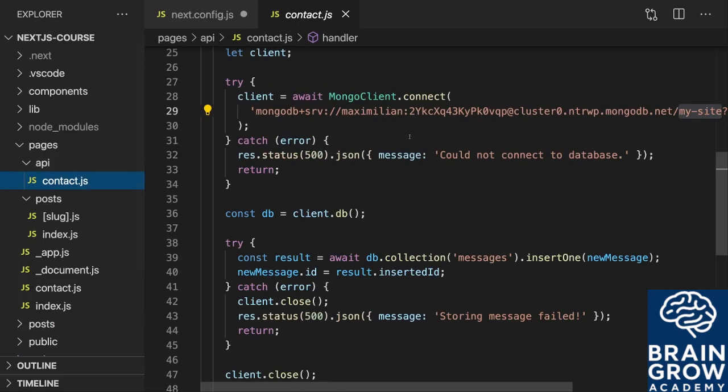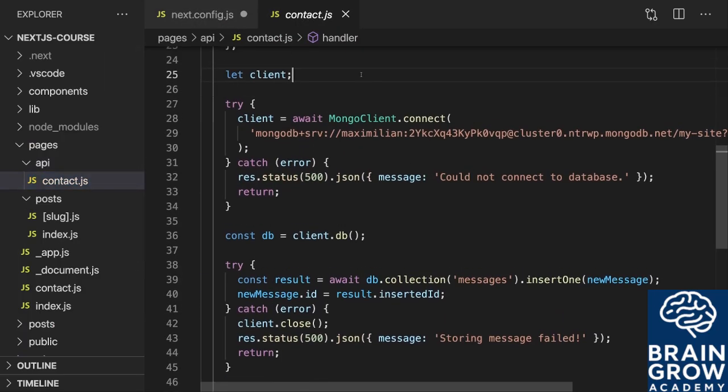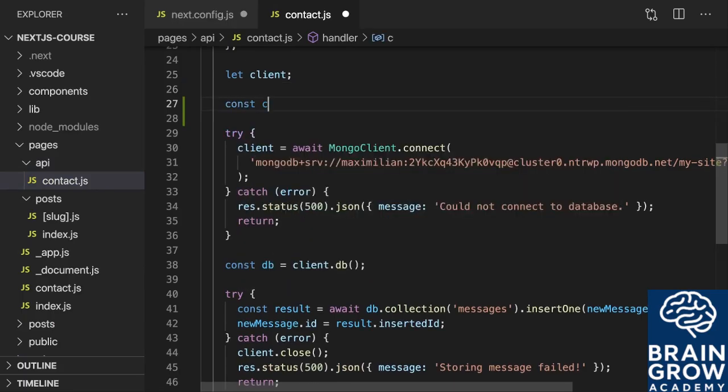So back in the API route, I'll now set up my connection string here in a separate constant, simply to make it a bit easier to work with it. And I'll set up a template literal here, because now I need to mix hard-coded and dynamic values. And I'll still start with that MongoDB plus SRV part here.